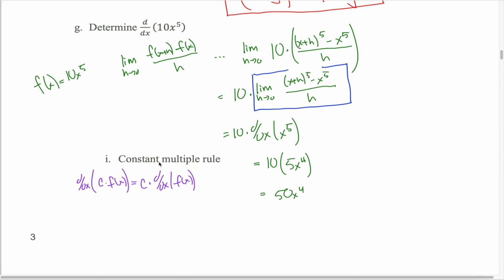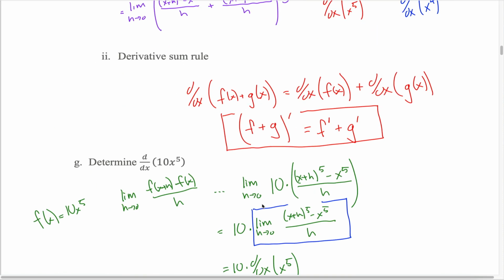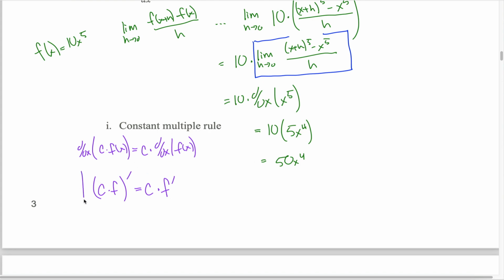This is how most books would write your constant multiple rule. I find it a little bit unattractive with so many parentheses in there, kind of hard to look at. It would be nice if there was some sort of shorthand that we understood that we could write to represent this rule. Something like c times f, where implied was that f is a function and c is just some constant number. This little prime up here could mean we're taking the derivative of the entire thing, and we could say that's equal to the constant, no prime here, times the derivative of the function. Much like we can shorthand the derivative sum rule, we can shorthand the constant multiple rule like this.